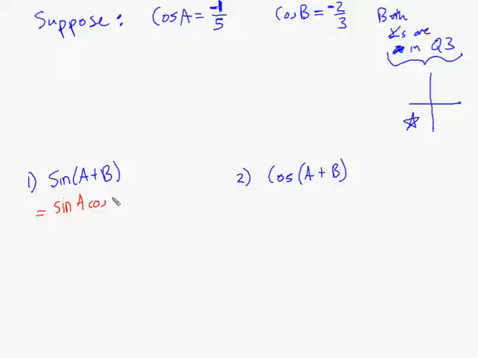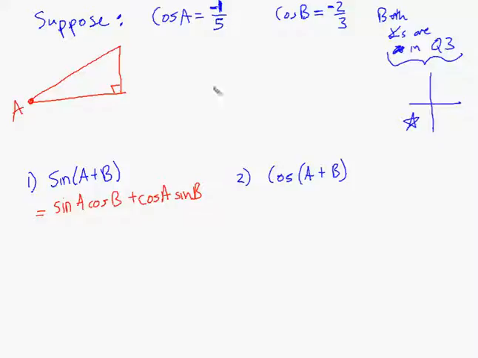Cosine of, what's the symbol here? Plus what? Cosine, sine. It's easier to remember by keeping the angles in the same order and then switching where your sines and cosines are. So I'm missing sine A and sine B, aren't I? So what do I do? Draw a triangle. I'm going to need two of them, right?